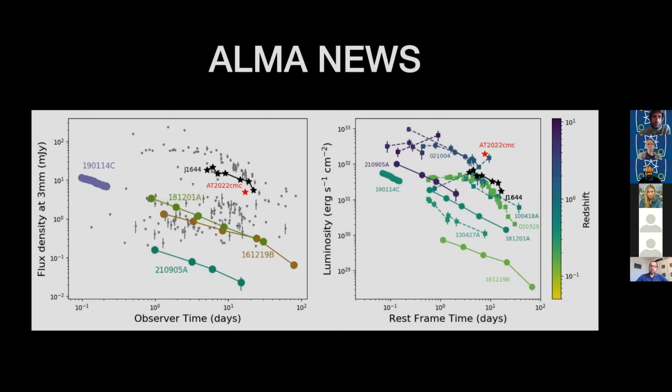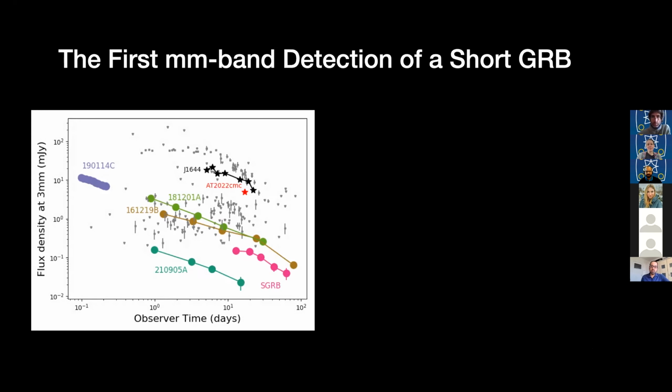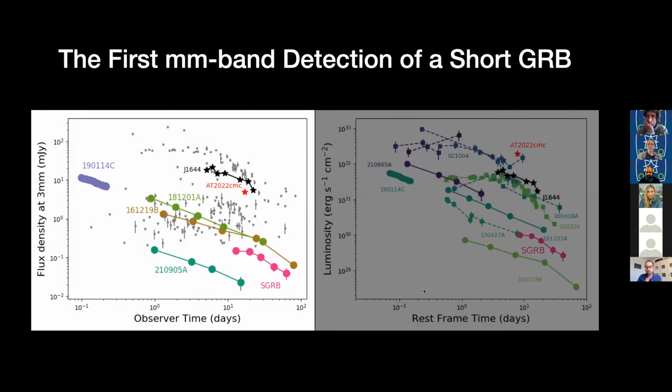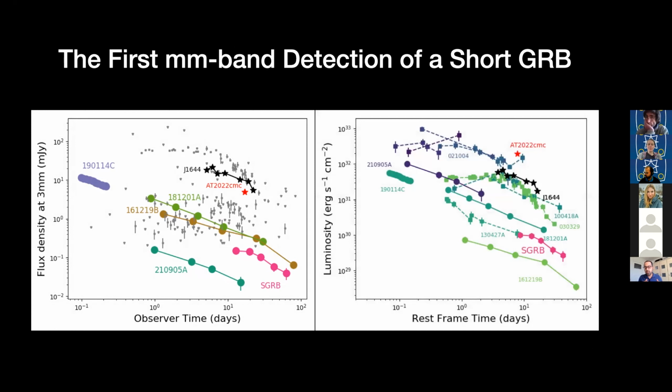And finally, I said I have a surprise for you, and that is that with ALMA, we have just made the first detection of millimeter emission from a short duration gamma ray burst. And this is cool because short GRBs are typically much less luminous, by about 2 or 3 orders of magnitude, than long GRBs. And only a dozen or so have radio detections, none in the millimeter. Now, we don't have a redshift for this event, unfortunately, but at the median distance of the short burst population, it's more luminous than some of the long burst counterparts. So stay tuned for more updates on this as well.